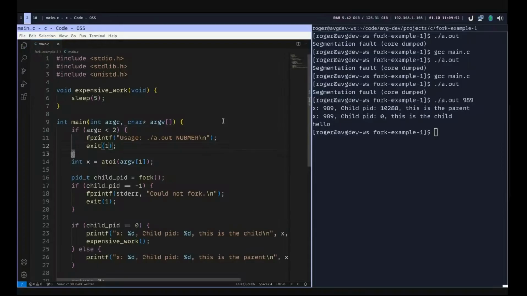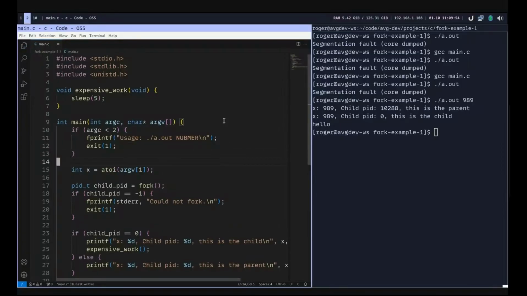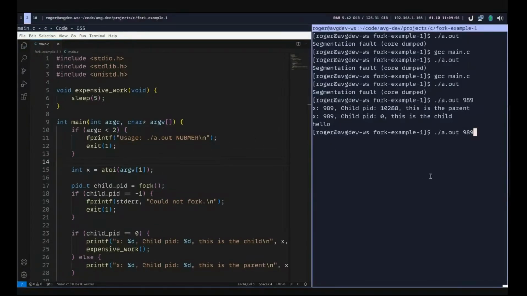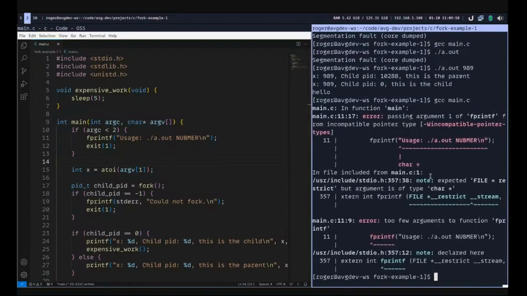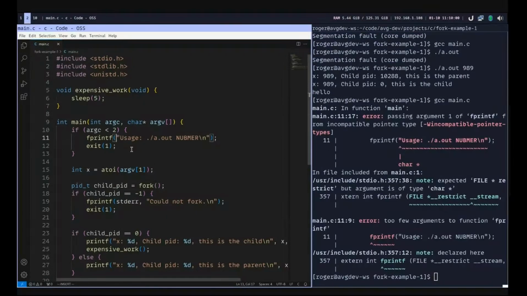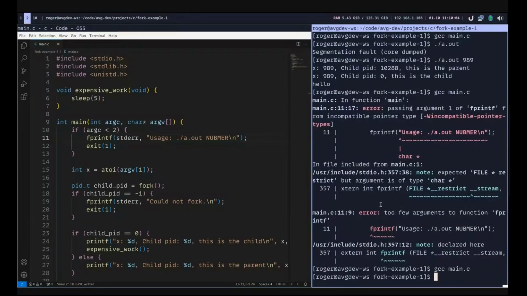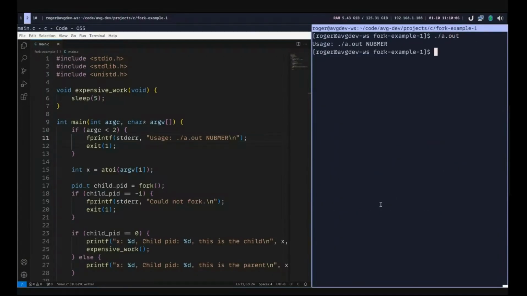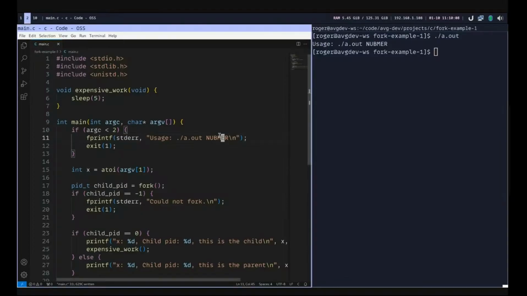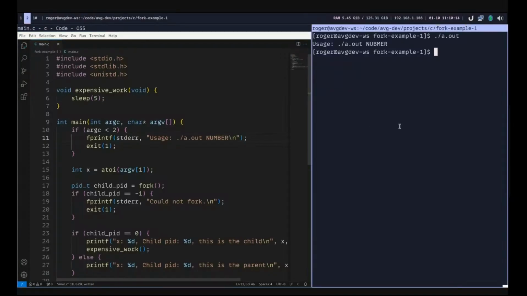There. I'll stop myself from being dumb again. So let's do that again. Oh, that's the error. Okay, that protects us now. We're protected. Okay, 789.